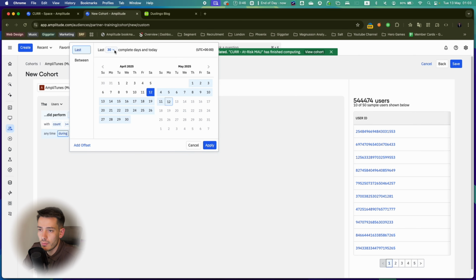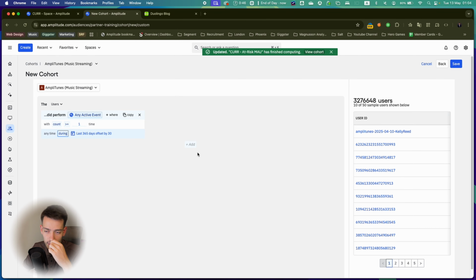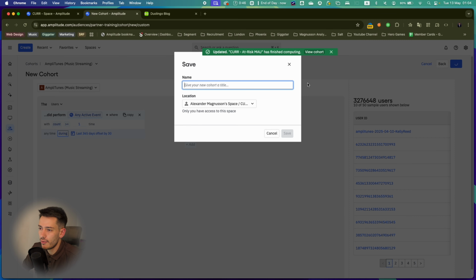So we'll do actually, you can do within the last 365 and then offset by the last 30. And I think that's a fairly safe way initially to say that these are your dormant users. Anyone who is dormant for more than a year, you probably are not aiming to actually analyze them right now, or at least not directly within Amplitude. You're probably going to be wanting to do that within another platform like a Braze or an Iterable or a HubSpot or a Klaviyo, for example, to try and pull those users back in. Okay, so I'm actually going to save that down for now and call those my dormant users.